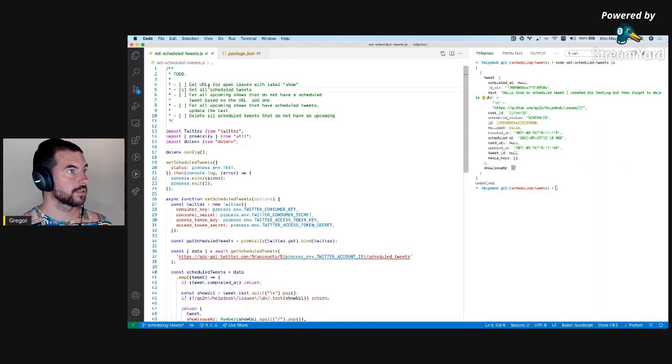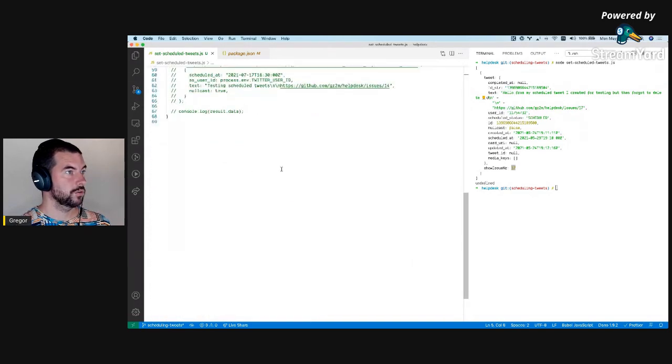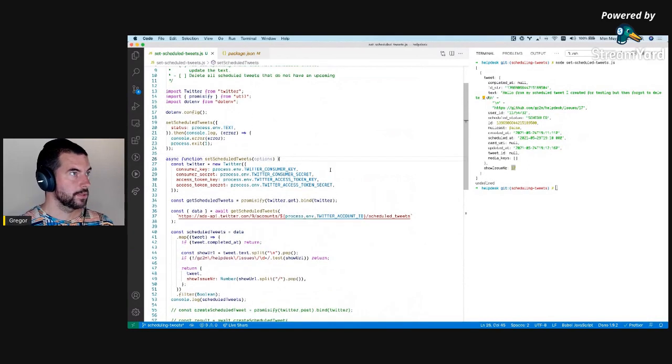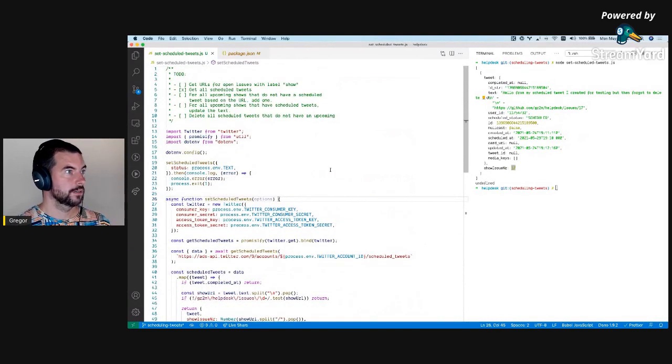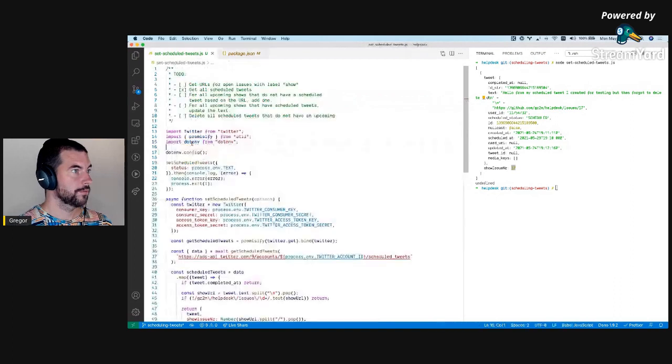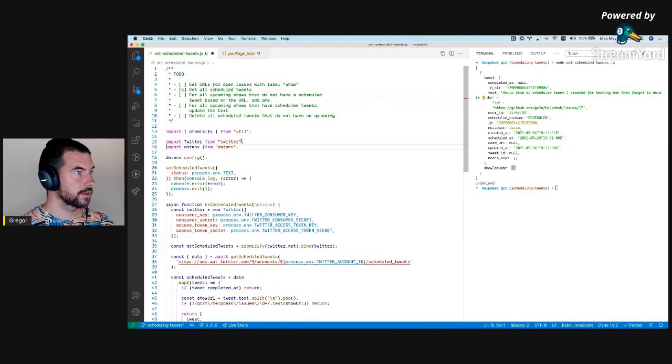And now let's get URLs for open issues with label show. Okay. So yeah, we will use OctoKit. Let me see, do we have OctoKit installed yet? Yes. We do have OctoKit core, that should suffice for our use case here.